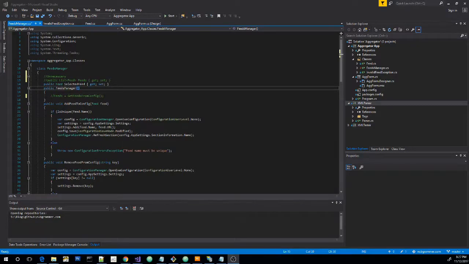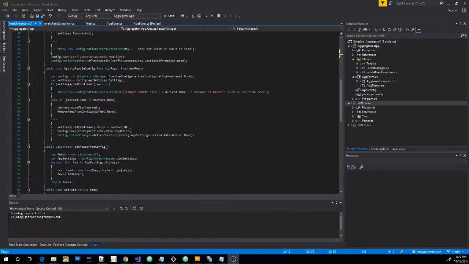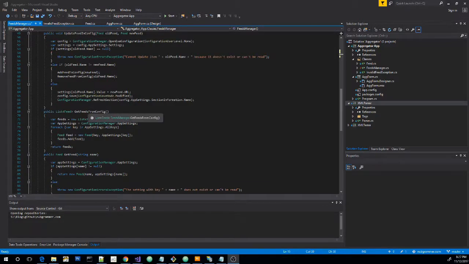Before we get started, I want to make a note about some code that we don't need anymore, the feeds property. I had originally intended this property to keep up with the feeds that were loaded, but we don't really need it here because we would have to keep this particular property up to date. What we can do instead is just go down to our get feeds from config and just call that whenever we need the list, so that we always have an up-to-date version of our feeds list.